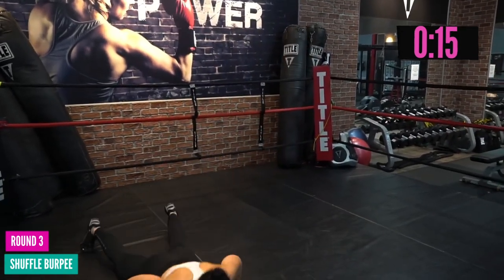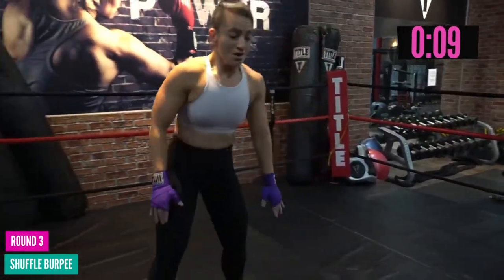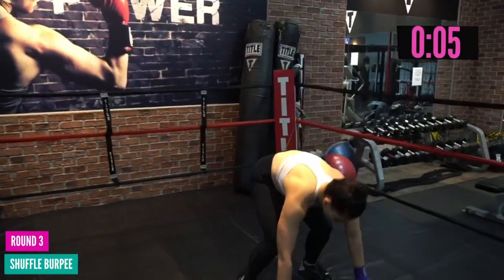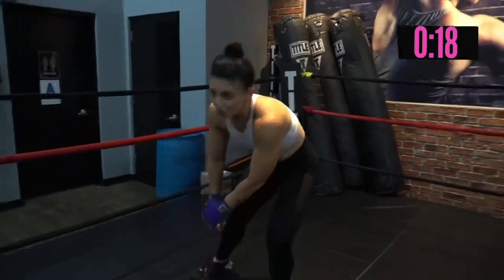Laterally shuffle to one side. Drop it down. Chest to ground. That's it. Stay nice and light on your feet. Stay nice and light. You work with your space. If you don't have a lot of space, then you could always shuffle in place and then get that burpee in. All right? Do the best that you can with that burpee. 3, 2, 1. Rest.